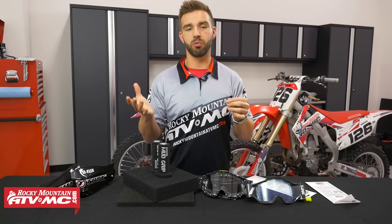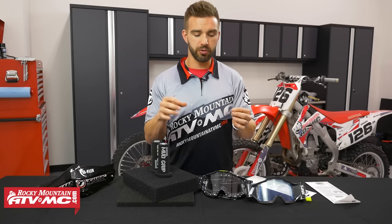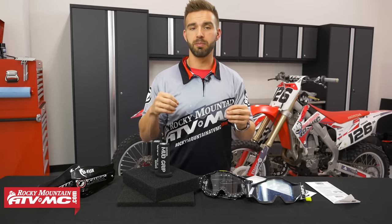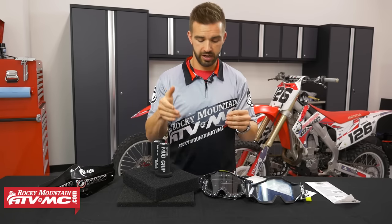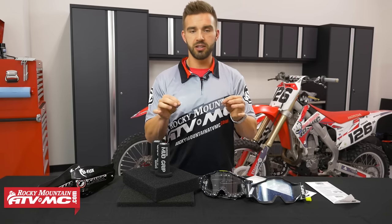Now, you're probably wondering, well, what the heck is that for? This is a great tip, guys, pay attention. When you're out there riding, you're gonna have your helmet visor. The longer you can make your helmet visor, the better it's gonna be at blocking roost and blocking mud when you put your head down. So what a lot of riders will do, and pro racers all over the world do this, is just buy a spare lens.